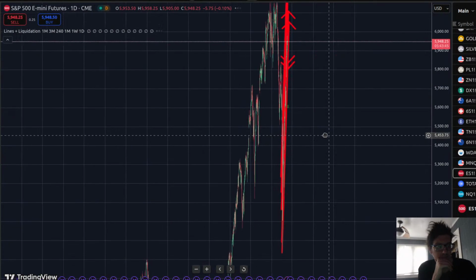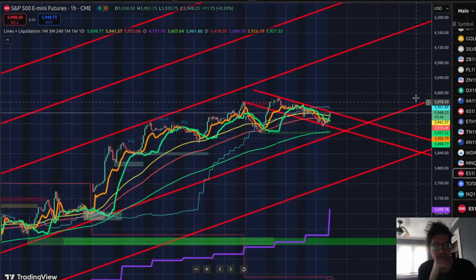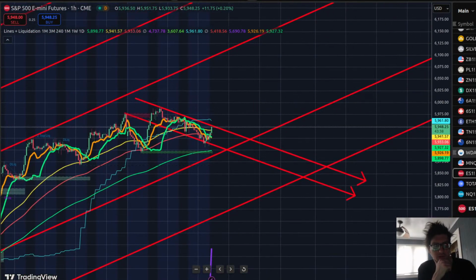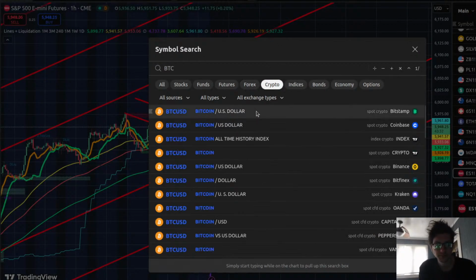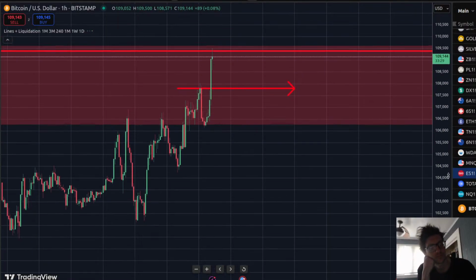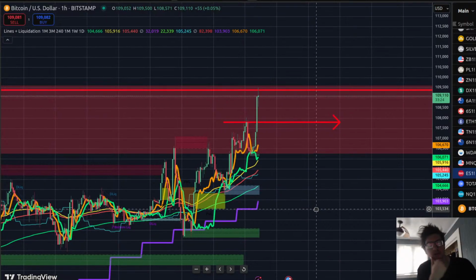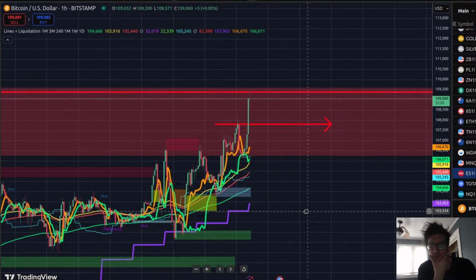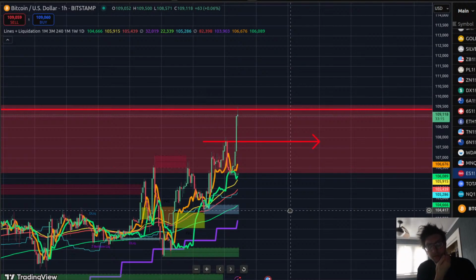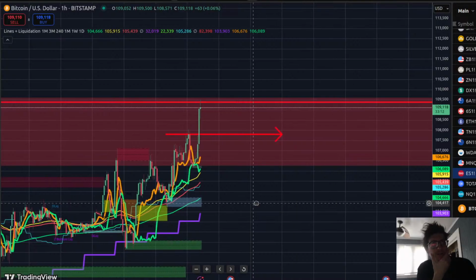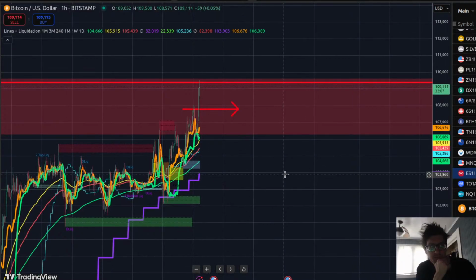Yeah, we touched on the S&P briefly. So I guess the only thing left to look at is Bitcoin, and I think most of the liquidity in the market is going out of the S&P and the Nasdaq, out of the traditional stock and index fund market, and it's going into Bitcoin. It's going into crypto, but Bitcoin mainly specifically. So we're almost at 110,000, just as I predicted.